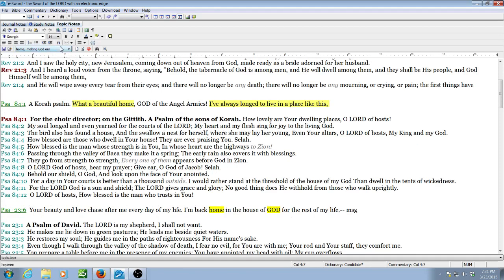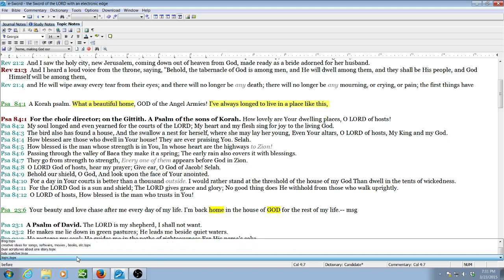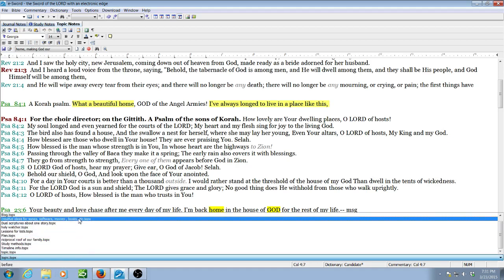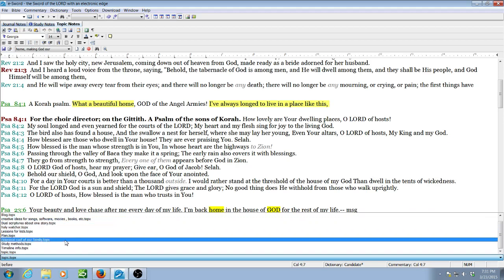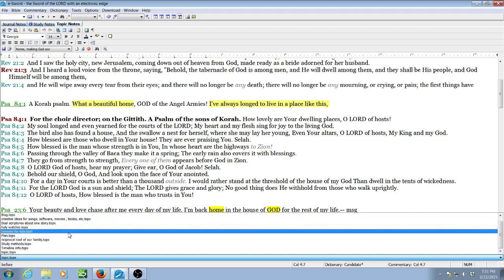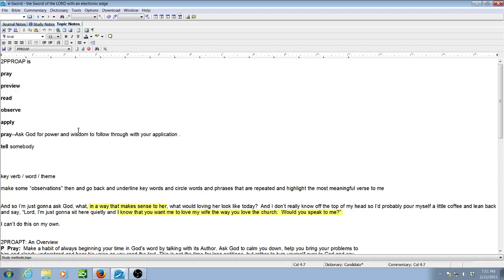And then you can have multiple headings here, like another one may be heaven or something like that. And then you can have multiple headings of headings, in that these all have their own multiple entries. So we'll go to study methods here.